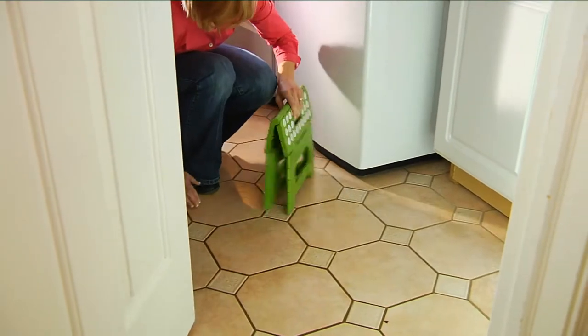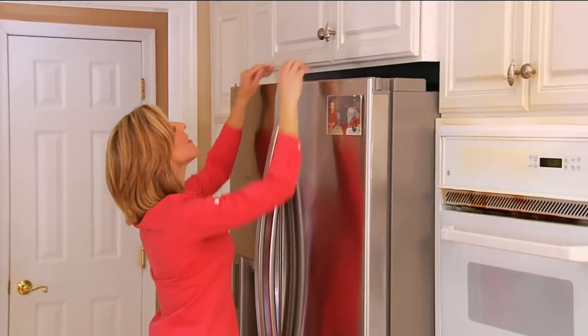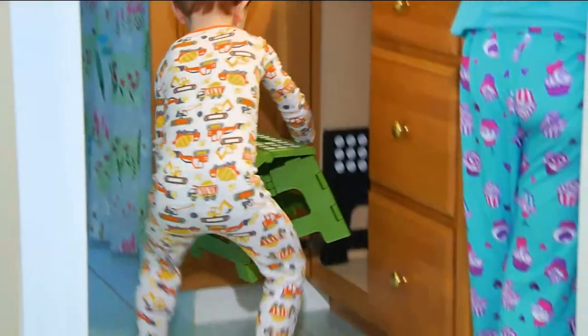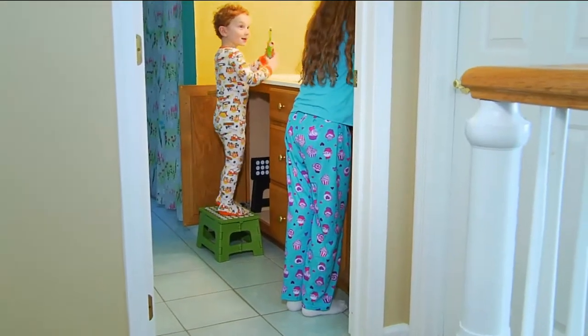Another customer top-rated with five stars: 'These are perfect for my grandson to be able to help grandma cook in the kitchen and do lots of other fun things.' If you're a grandmother or aunt and kids come over, this is a great one for them. Also, customers are saying: 'Just got these stools — they're great for our family, hold a lot of weight, a great product.'